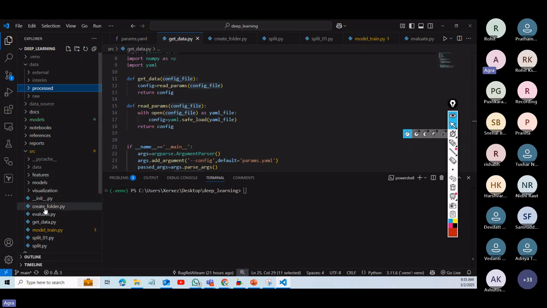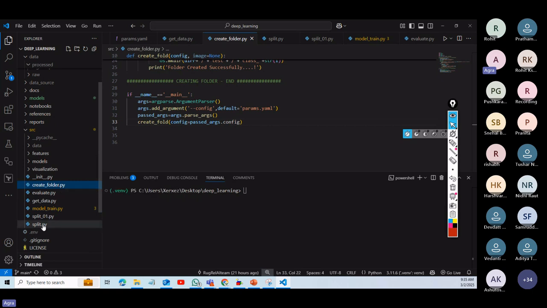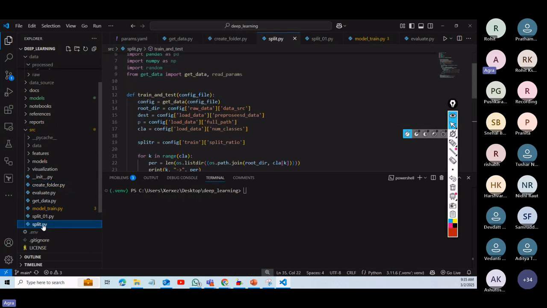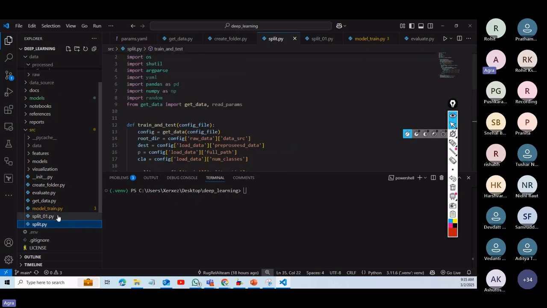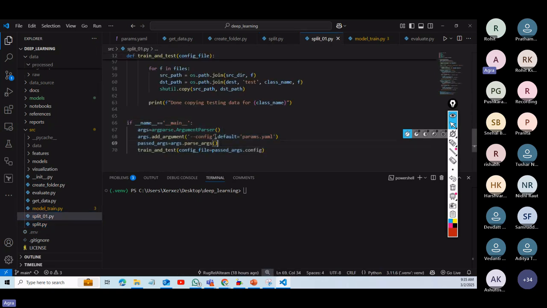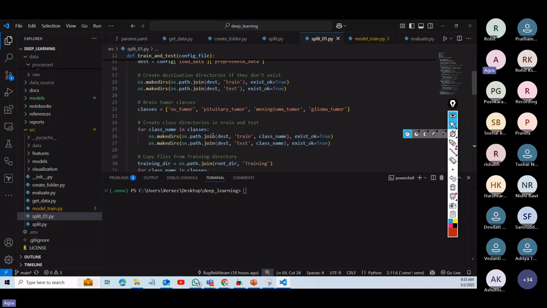We are not going to push this one to our GitHub repository. And apart from that, we have created the folders named train and test. Then we started splitting the module. There are certain lacunas here, certain errors, and thanks to the sir, he has given me the modified code, so we started running that one.